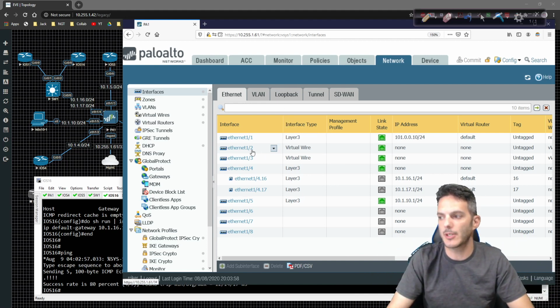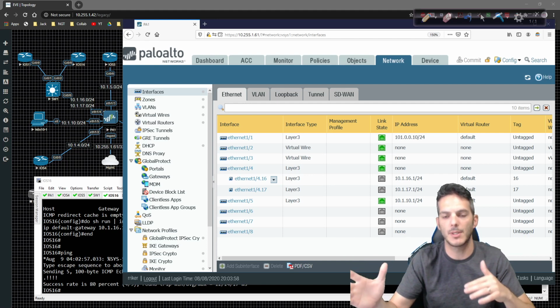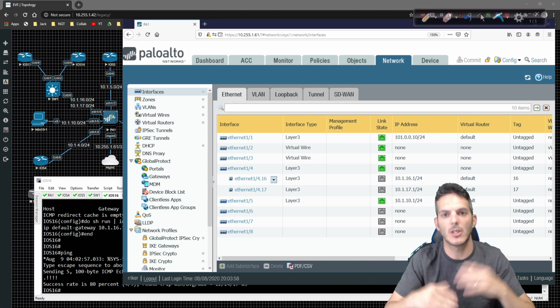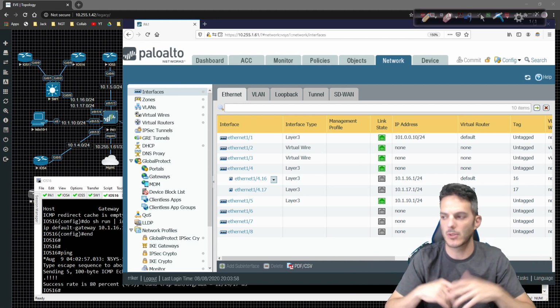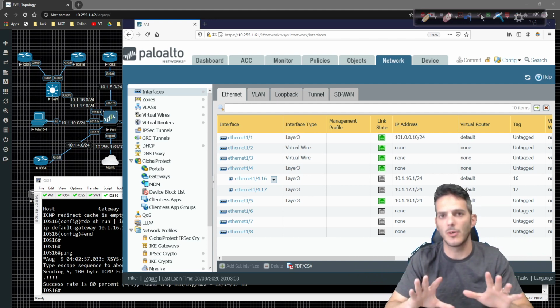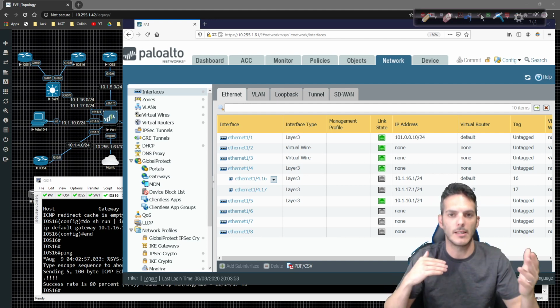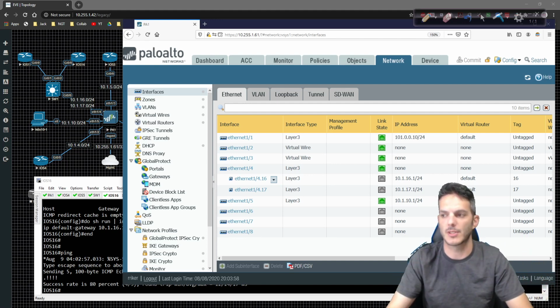So what I'm going to do is flip Ethernet 1/2. Actually, you know what? I'm going to do this in a different video. I'm going to convert it back over to layer 2 connectivity and do a VLAN interface just so you guys can see what that looks like. The vWire is cool and all, don't get me wrong, but the VLAN interface makes more sense because it gives me more flexibility in terms of operations and things like that. So we've validated communications working the way we wanted to, which is what we set out to do.